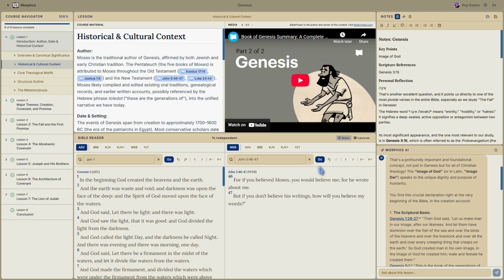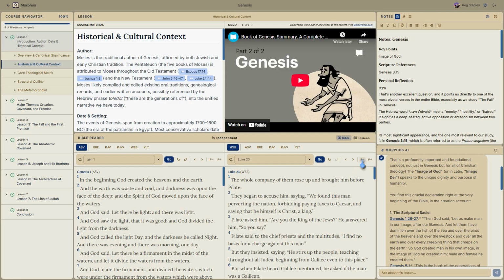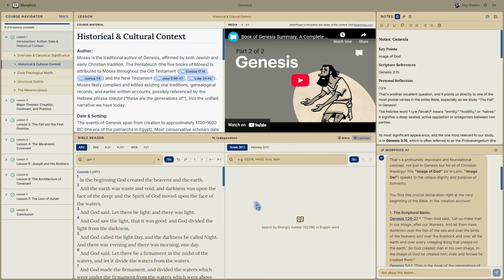The difference with the right pane is, like I said, it's dynamic. So whenever you click on a link or a text, it will show up on the right-hand side. Again, you can go back and forth through the history. We also have the ability to change the font and the version, and the lexicon will show up here as well. So I'll show you how that works.